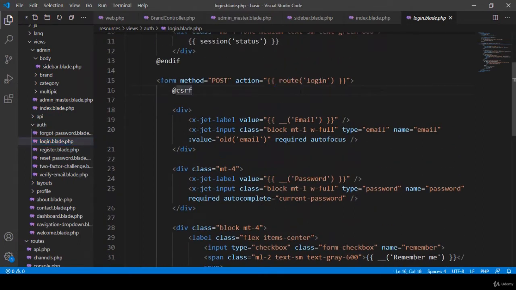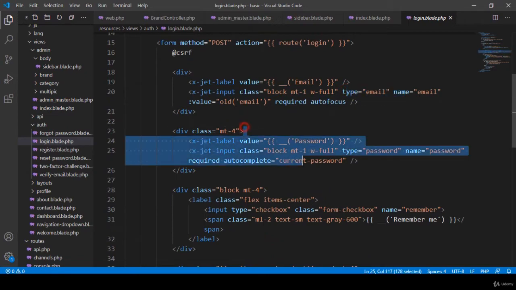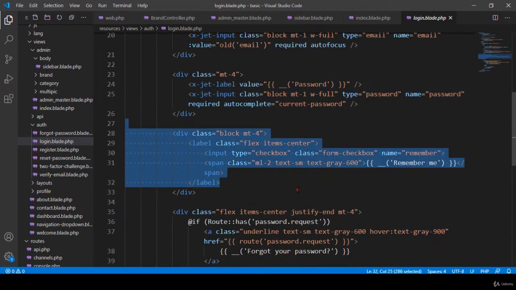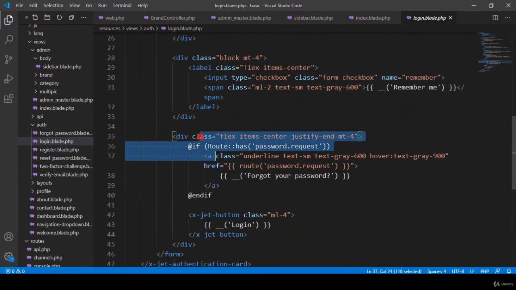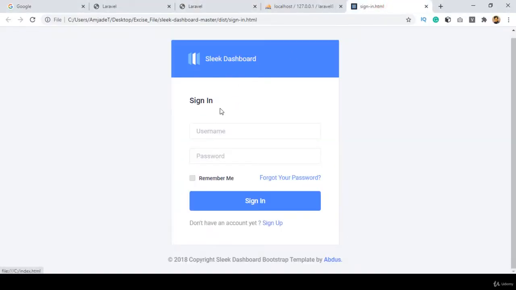As I told you friend, when you install the default authentication system, it actually provides some default routes as a login. That will be one of the actions, and that is the user name, and there is a password, and another one, remember password and the forget password, right? So right now here I want to actually change it. Here I want to add our theme, that means this panel. So if you want to use it, that is in signin.html.